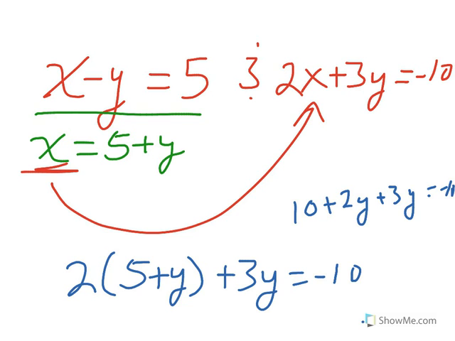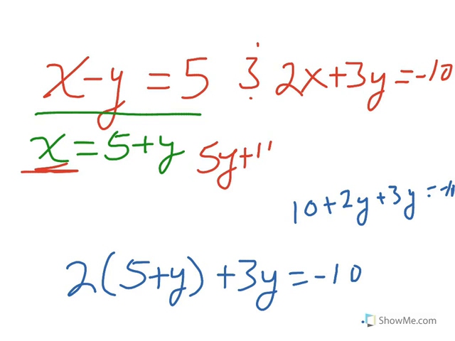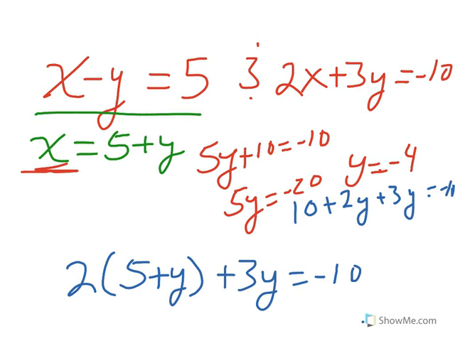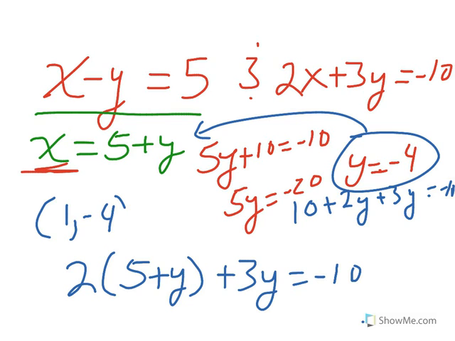I can't scroll down on this, so we'll just make it work. So here we're going to solve for y, so I get 5y plus 10 is equal to negative 10. So 5y is equal to negative 20. Y is equal to, you guessed it, negative 4. So now that I have y is equal to negative 4, once again we're not done. We can plug it back in, if you wanted to, plug it back in here, where x is already solved for, you can. So that gives us that x is equal to 1. So my answer is 1, negative 4.